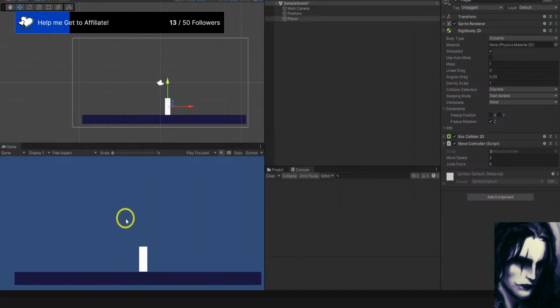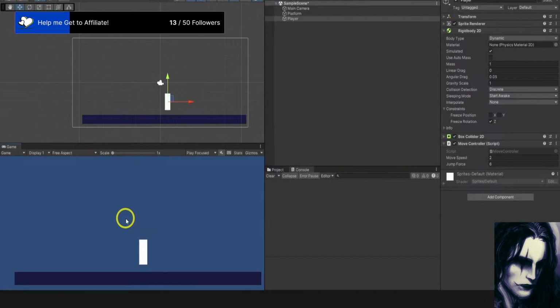Hello and welcome to a new video, and in this video we're gonna stop the endless jump of the character, because at the moment I'm basically flying when I'm pressing jump multiple times, even though jump is called only once when I press the button. So how can we do that? We need to make a condition for a jump. We need to make sure that you can jump only when you are on the ground.